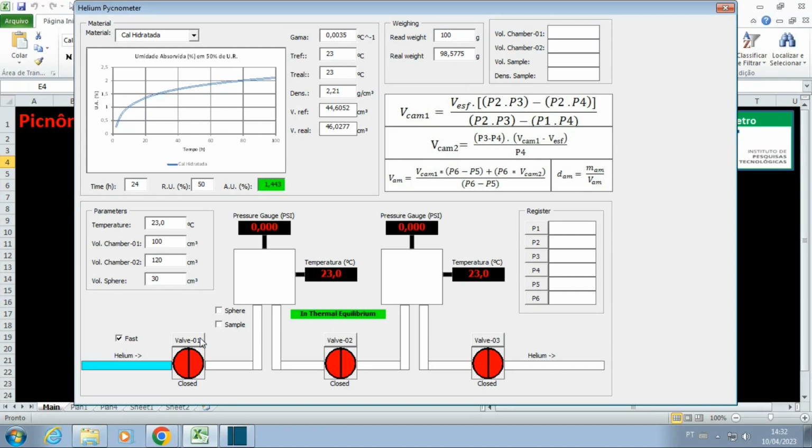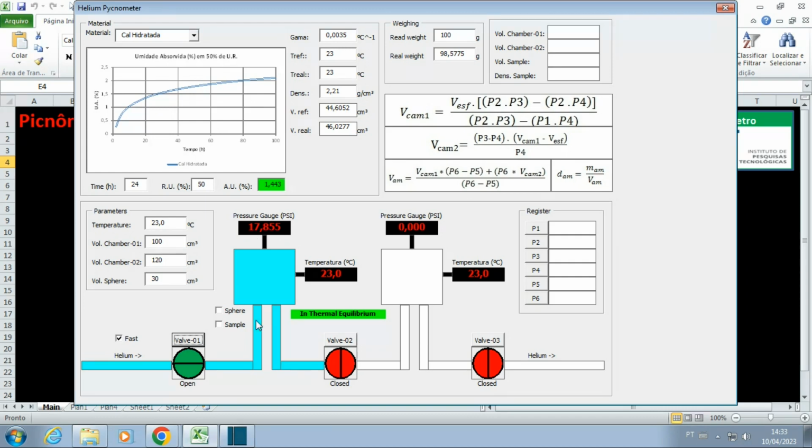Here we will determine if the chambers have the same volume or how many times one chamber is larger or smaller than the other. In this step, we will be able to estimate this relationship, but not the actual volume of the chambers. Opening the first valve, the helium gas will fill the volume of chamber 1. The equipment normally fills up to a value close to 18 psi or 19.5 psi.